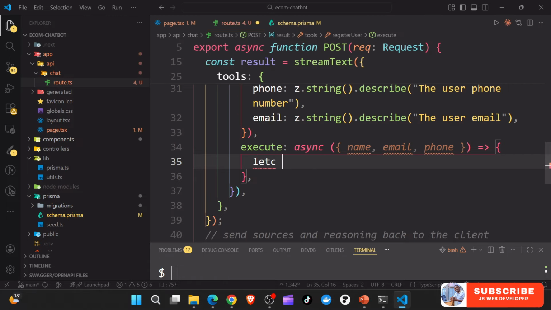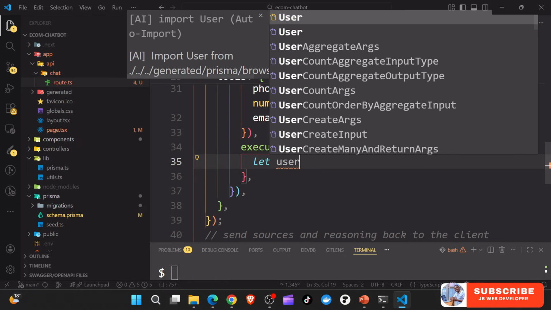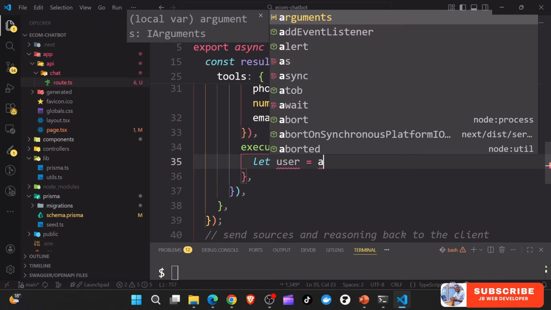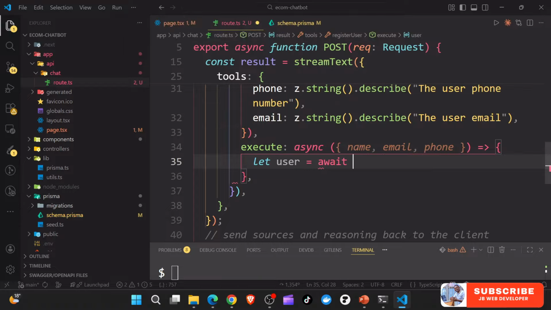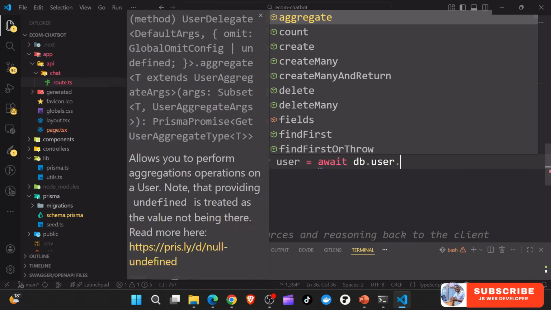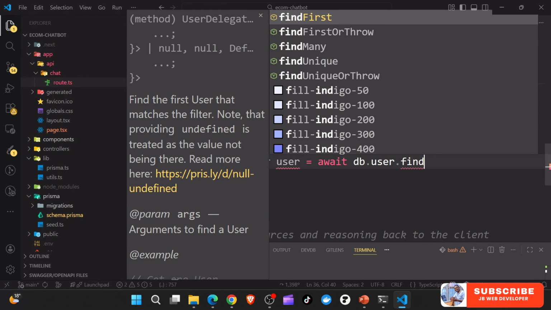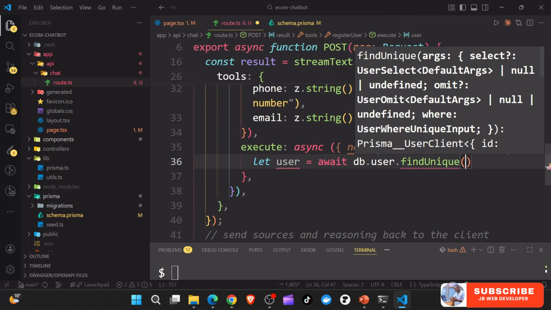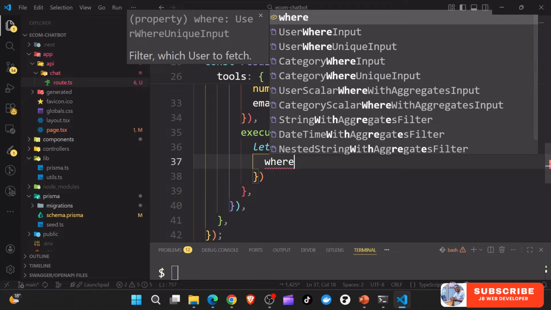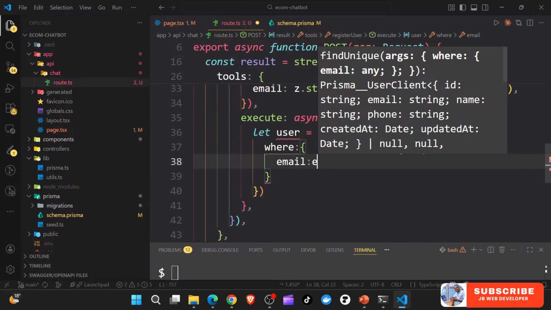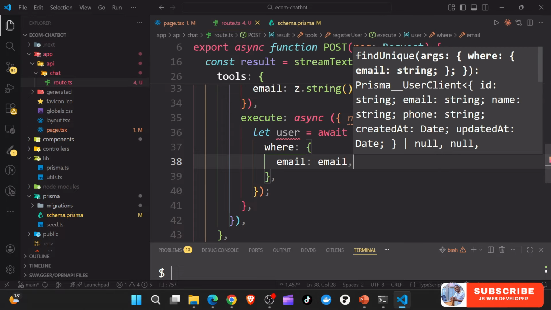So we could just say let user equal to await, and call the db from Prisma: db.user.findUnique, and then we say where email is equal to email.